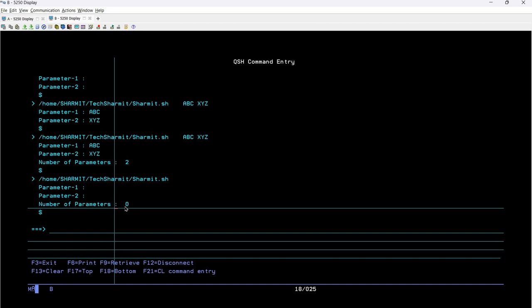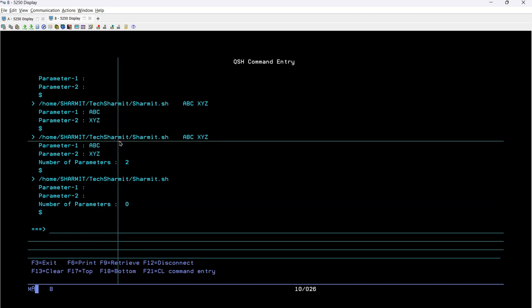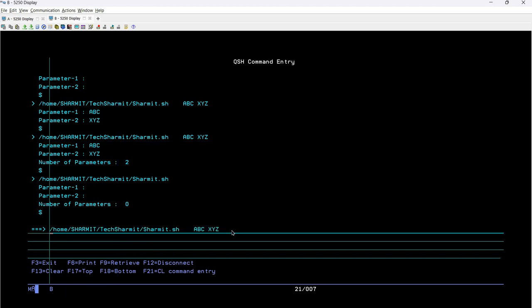Okay, fine. Now my other concern is what will happen if I try to pass more than two parameters to it. Although we are just receiving only two values in the script, let's say I try to pass more values here: abc, xyz and pq, and maybe a few more, lmi. Then I simply hit enter.